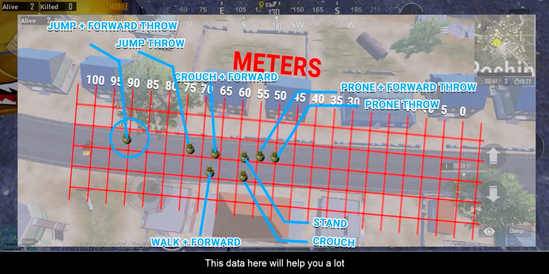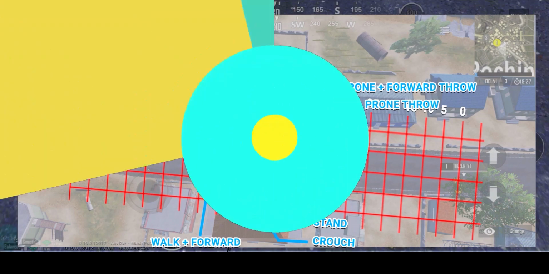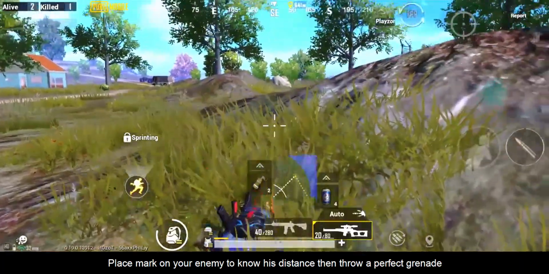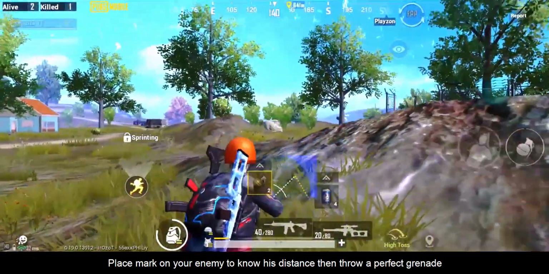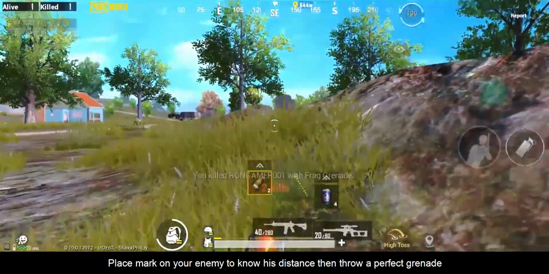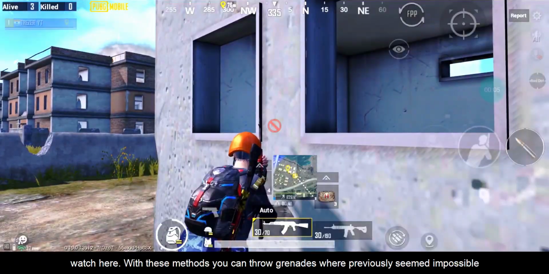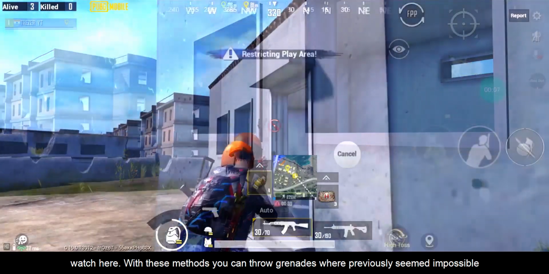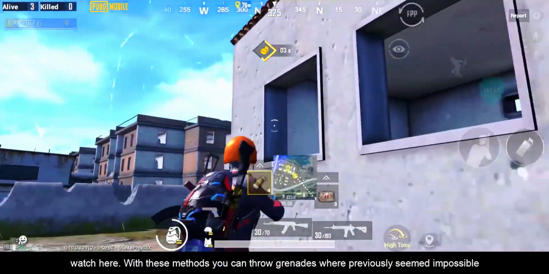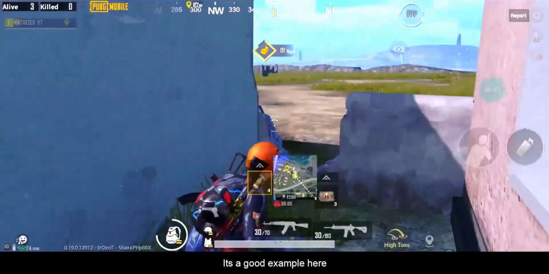This data that I showed you here will help you a lot, but how? Place a marker on your enemies to know their distance, then throw a perfect grenade for them. Watch out! Watch here. With these methods you can throw grenades where previously it seemed impossible. This is a very useful example here.